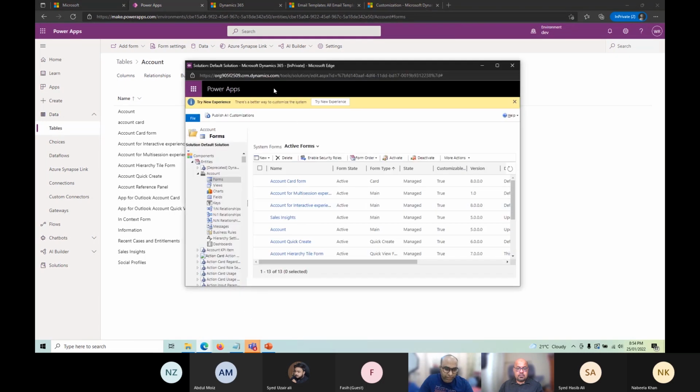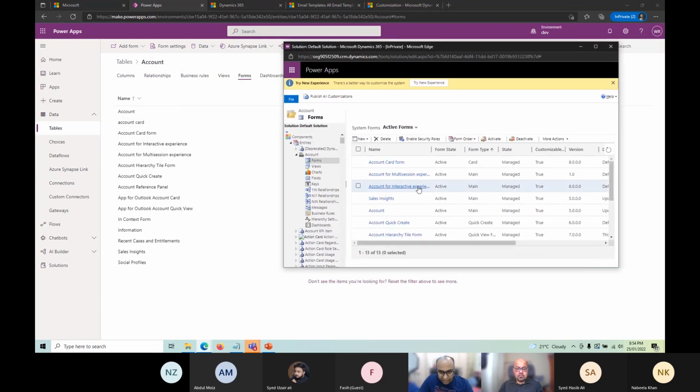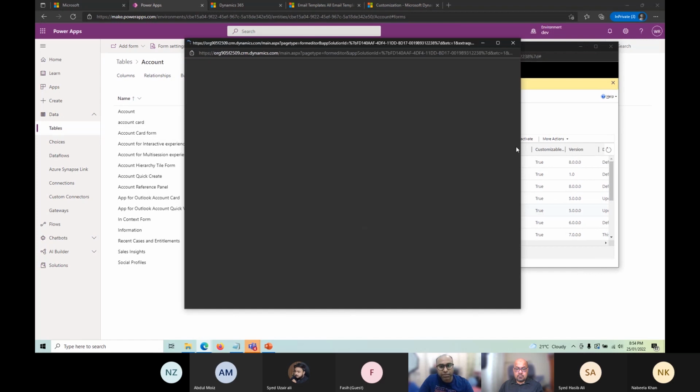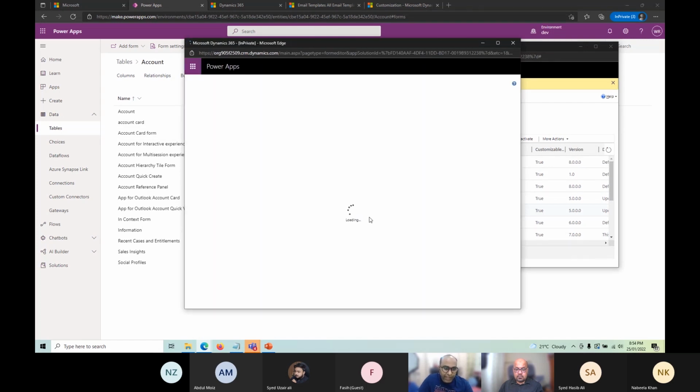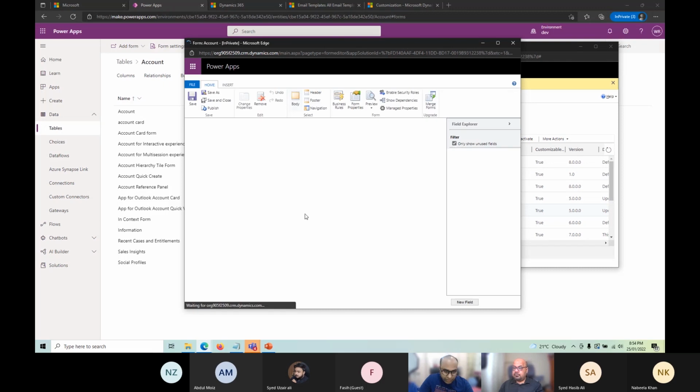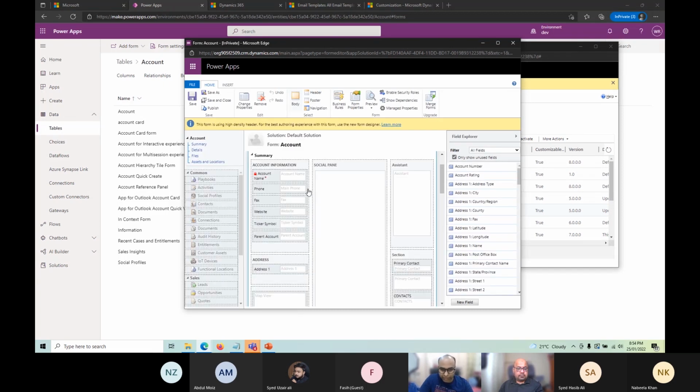So you see, this is the same thing. If I click open the account here, it will open up a little bit different, which is the legacy interface. If anyone of you has been working for the last 3-4 years, you must know this layout. But if you have not already, please try to get used to the new interface, because this is going to get replaced with the new one.